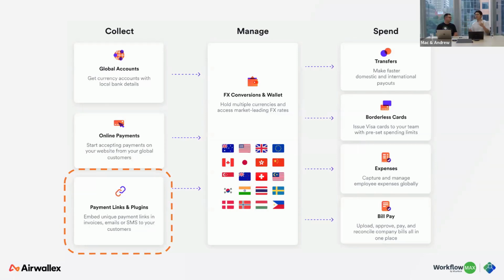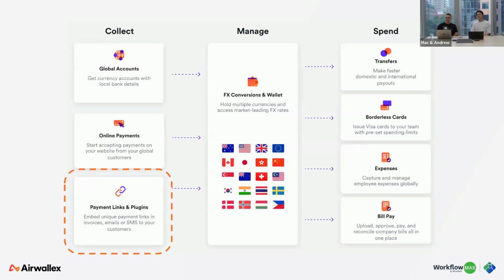They might do some local wholesaling and they might just use our payment links. And they might want to empower their store managers, instead of a petty cash system, to have an Airwallex card with a dedicated budget to make specific expenses, all of which reconcile into their accounting software. They don't have to touch the FX piece. And then they could also use Bill Pay to make any local payments and make sure they're on top of their accounts payable process. But yeah, awesome. So you can start small and grow into it as your business evolves.